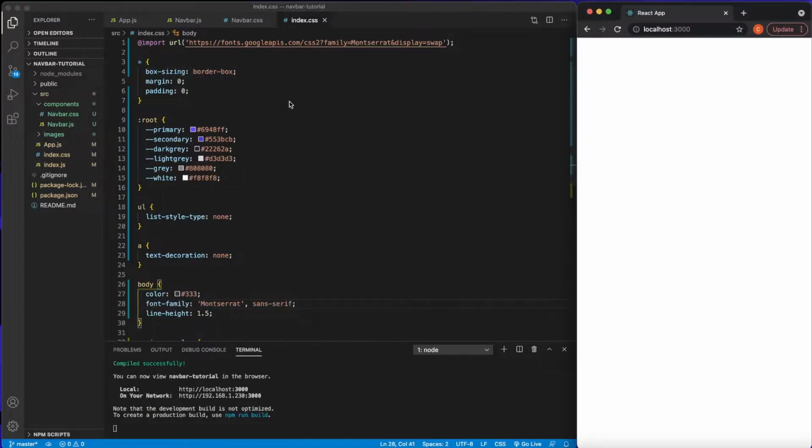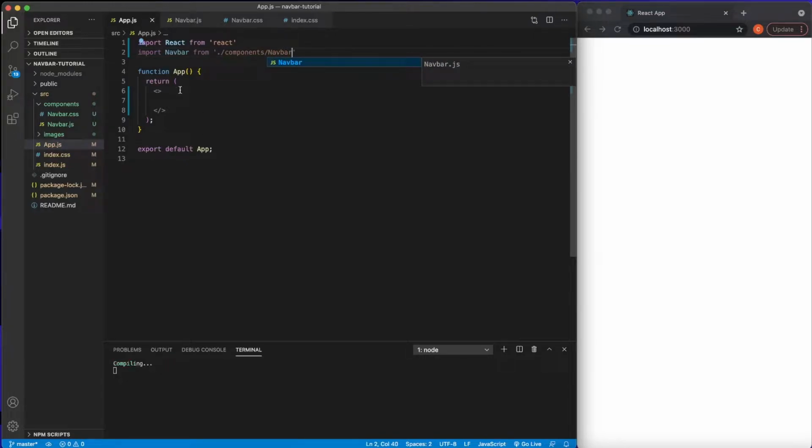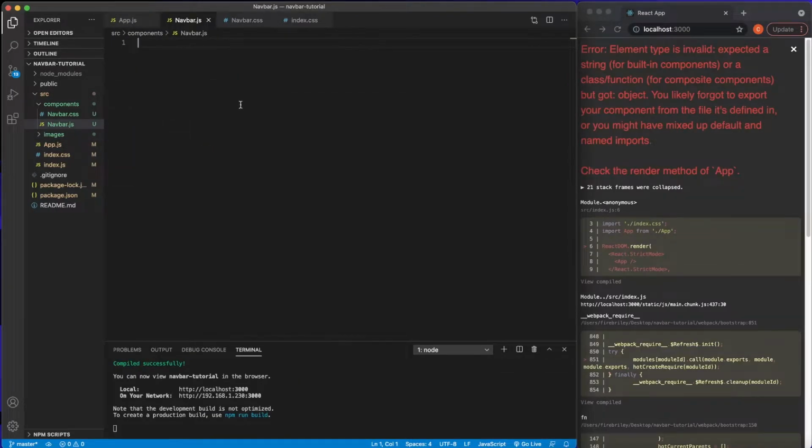There we go. Okay, so let's go into our navbar. Or while we're at it, let's go ahead and import this, because I always end up forgetting. Navbar from components/navbar, and we'll use it right here. So inside here, we're going to create our functional component. To type this, I'm not going to use any shortcuts in today's video. I'm just going to type it out manually. So import React from React. And let's import our style sheet, import navbar.css. In here, we're going to do a functional component called navbar.